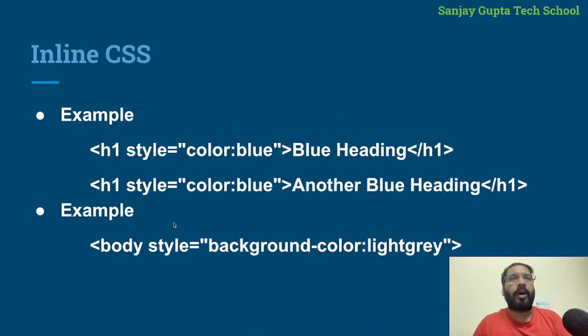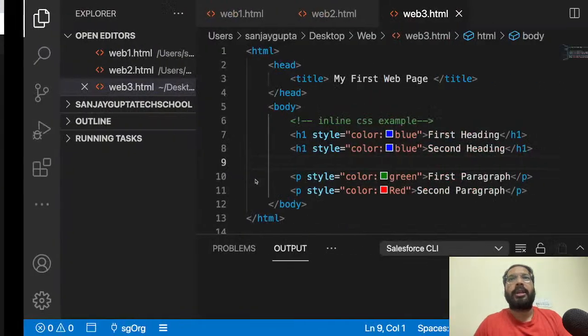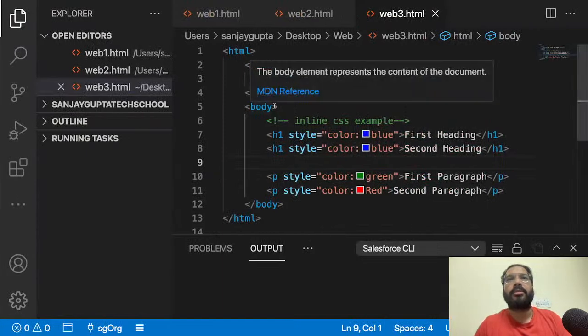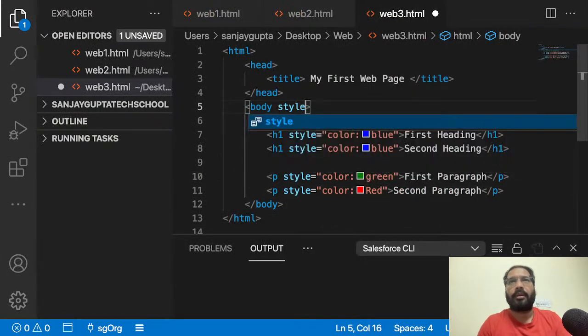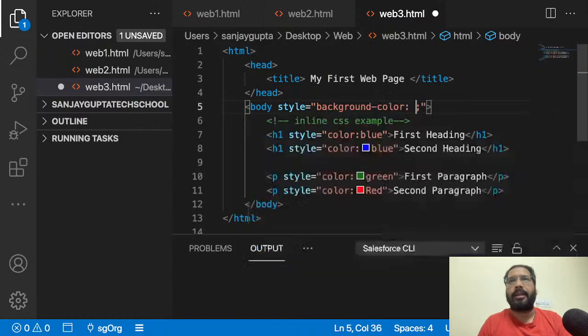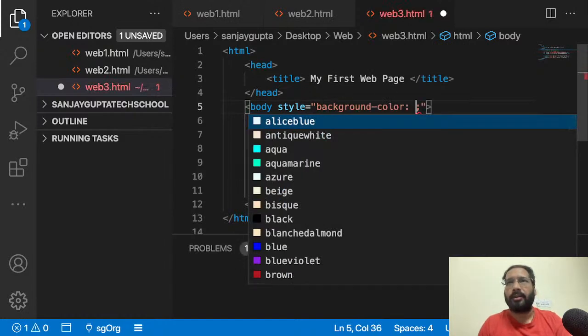Okay, so moving forward, we have one more style that is for body. If you want to change the background color, you can apply the CSS with the body element or tag. So here what I'm going to do, style, then here I am writing background color.